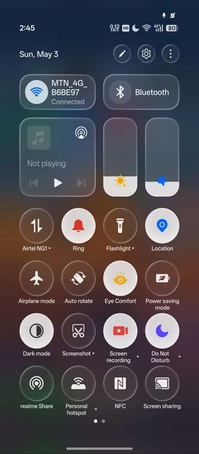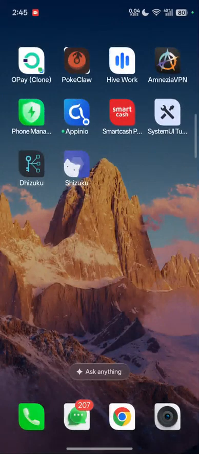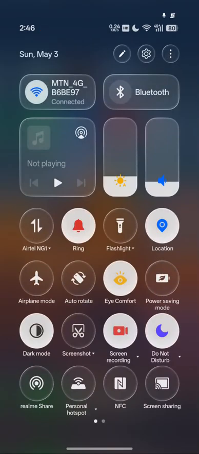But if you do not do that, you don't have to connect to Wi-Fi when using this Shizuku or when you are doing your survey. But you can. It's not that you cannot use Wi-Fi on your own. If you want to connect to Wi-Fi, you can connect. It does not stop it from doing what it's doing. But it's just for the permission purpose, because wireless debugging needs Wi-Fi to be turned on.